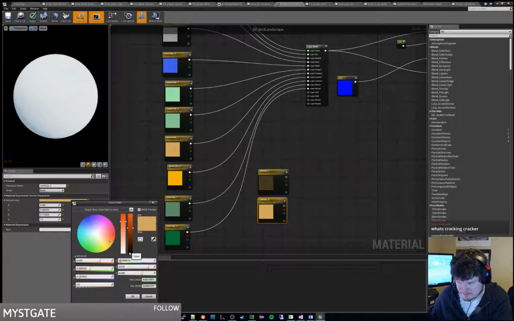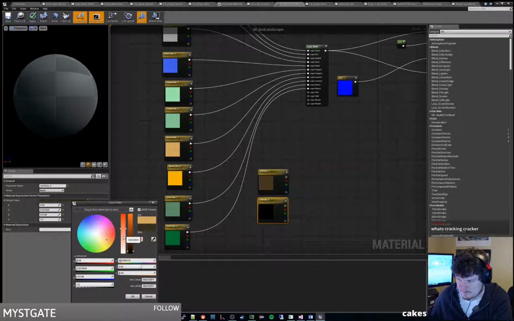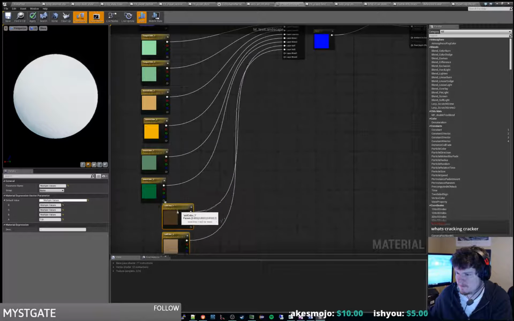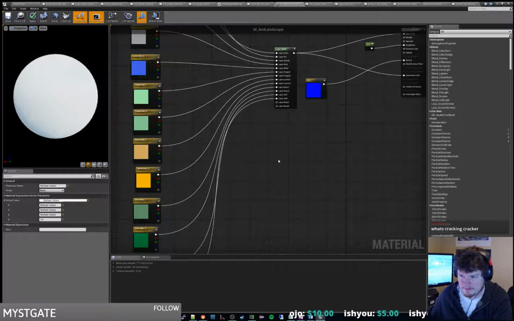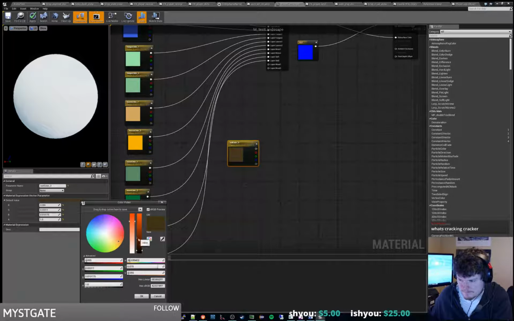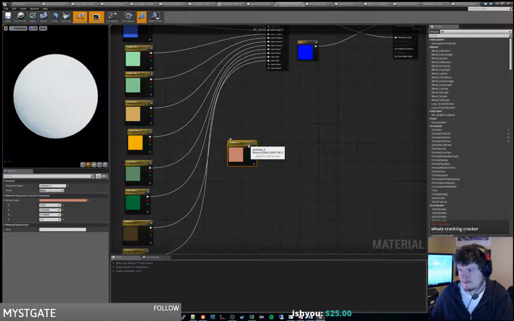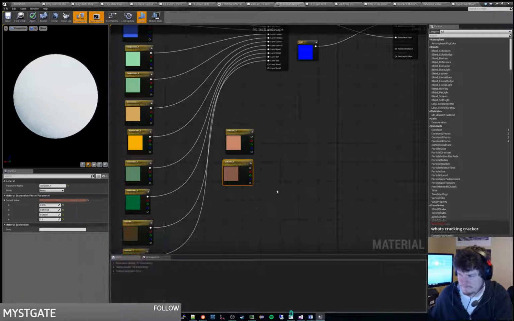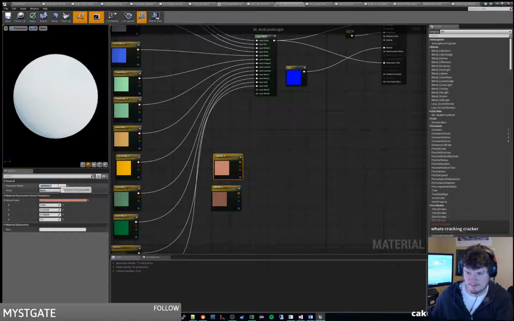Kind of poop colored. Soil. And then wood. So this would be wood color 1, wood color 2.